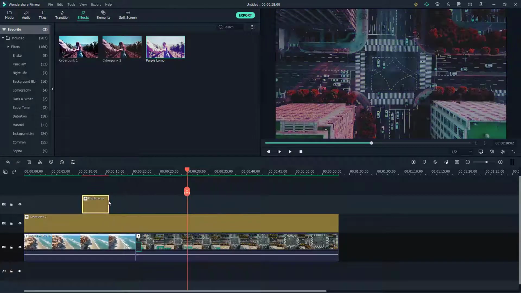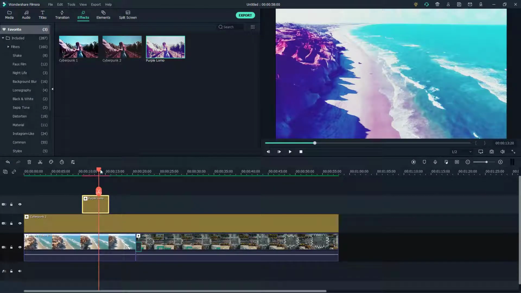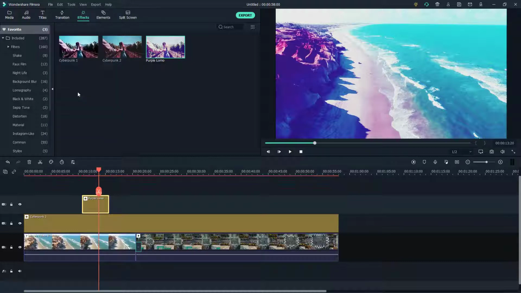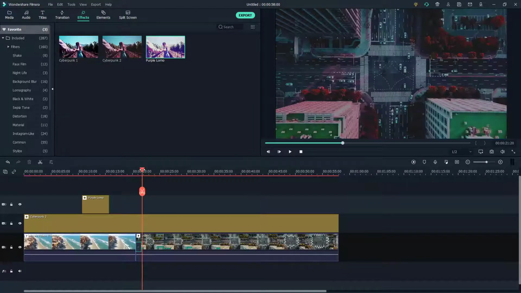And if you were to make any changes, the part where there's no rendering, it'll actually show red. So I can go around over here, and then you can see that I can also delete the preview render file. So if I want to start fresh, I can simply go over here and click on this, and the render preview for everything just gets deleted like that. So you can go around and edit it further, and then enable render preview later on again. And that is how you can work around with render preview and delete the render preview inside of Filmora.